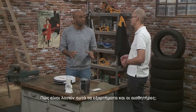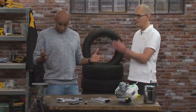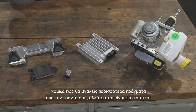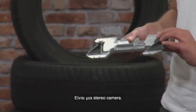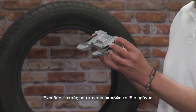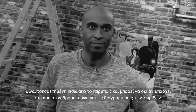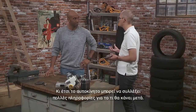So what do these components and sensors actually look like? Shall we take a look at them? Let's take this example. This is a very exciting device — it's a stereo camera. You have two eyes, which gives you a perfect ability to see what's going on ahead and at the road in front of you. It has two lenses and it can do the same thing. It's mounted behind the windscreen and it can see if there is someone on the road, where are the lane markings, so that the car can get a lot of information about what is right to do next.